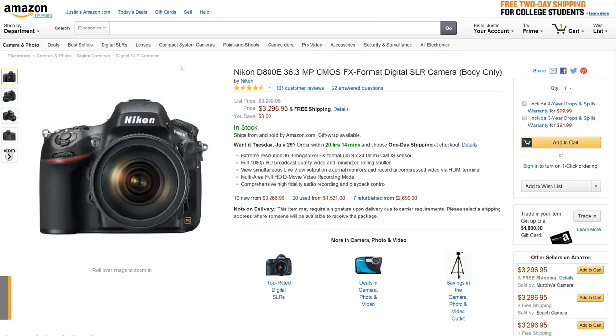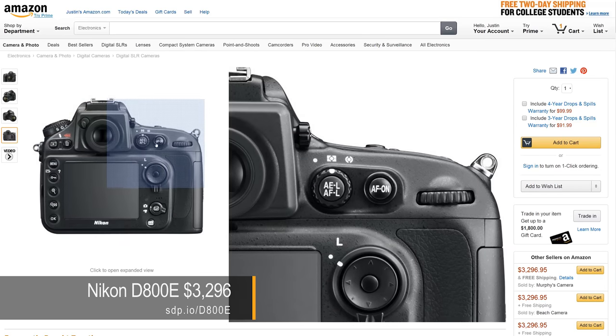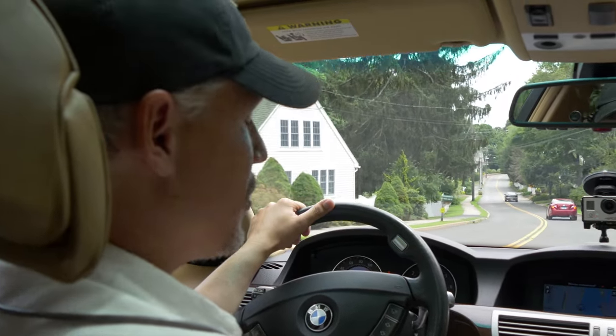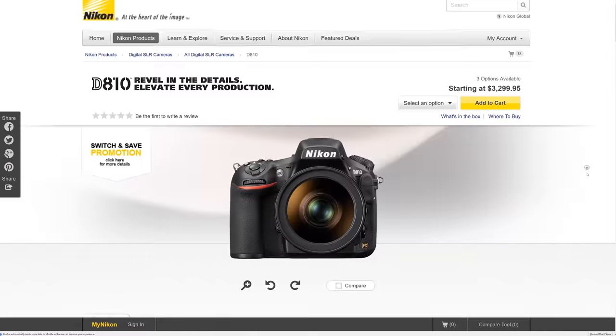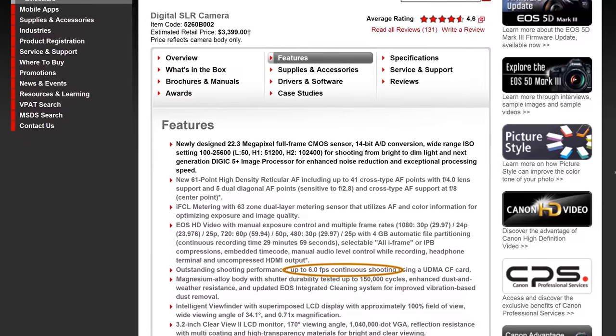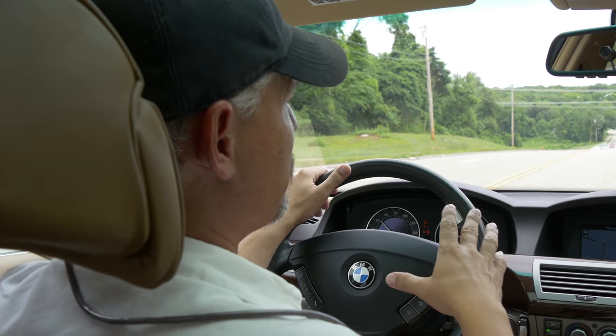The D810 is a real minor upgrade from the D800E, but they made some important improvements. They changed the way the shutter works so it won't shake around as much, and you can actually get more detail from the 36-megapixel sensor. They also made improvements to the AF system — frankly, the AF system is what kept us from using it instead of the 5D Mark III, which always snaps into place right away. The D800E was a little bit slow. The new Nikon is five frames per second, and I think the Mark III is at six frames a second. But here's the thing about the D810: you can put it in DX mode, which is like a 1.5x crop, and it will do six frames a second.